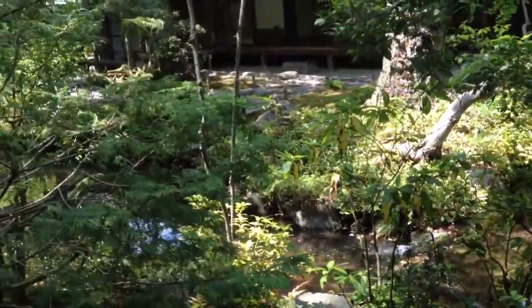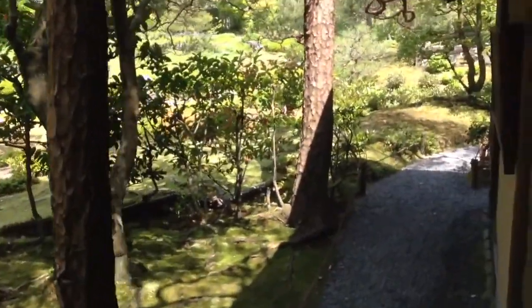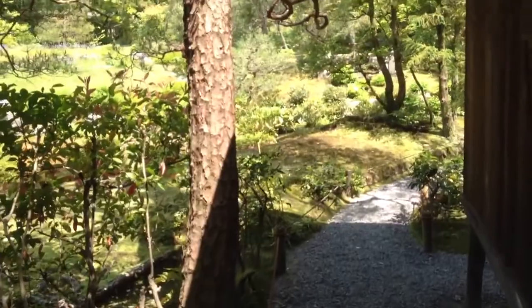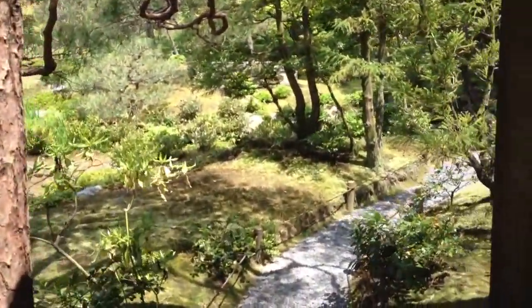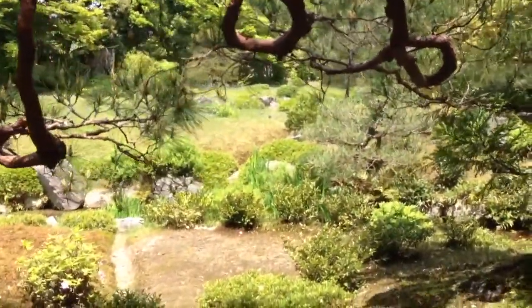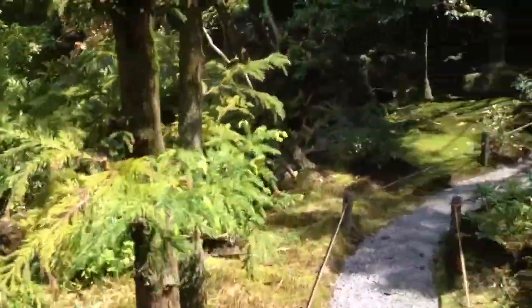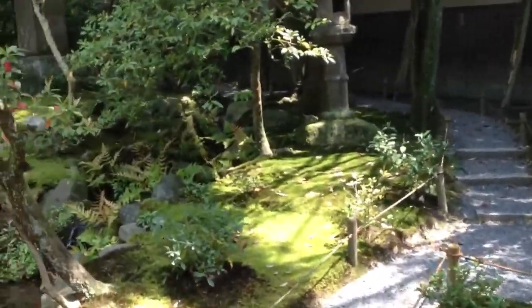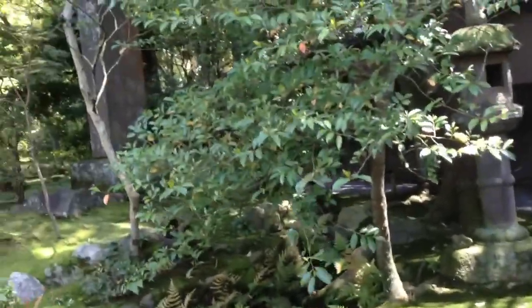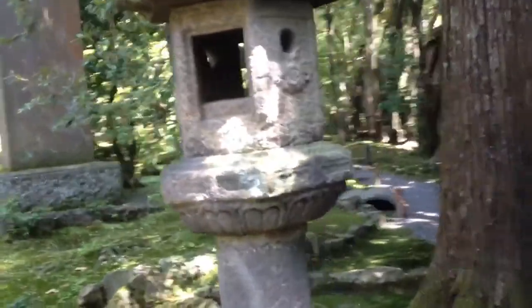Maybe it's something about being good with martial arts and exercising control over nature. To be good at martial arts, you have to have a lot of control, and maybe when that control is really high-quality and focused, it demonstrates itself in landscape design too. There's a tomb on the property — I don't know if that's his tomb or not. I don't see any inscriptions, so I'm guessing maybe not.